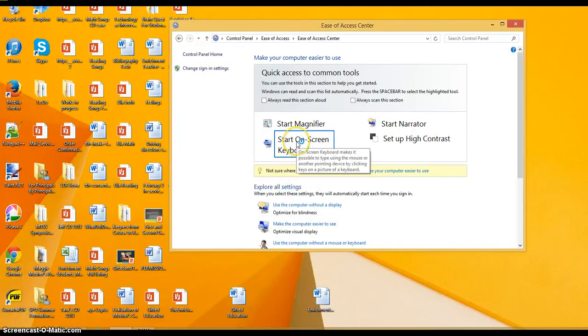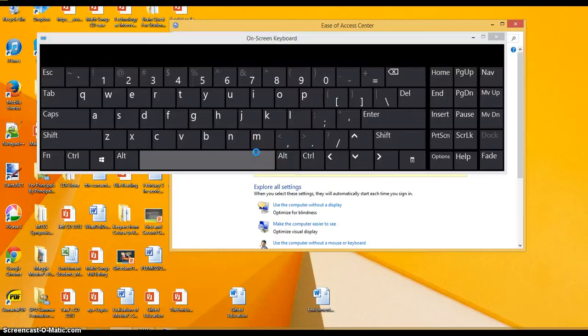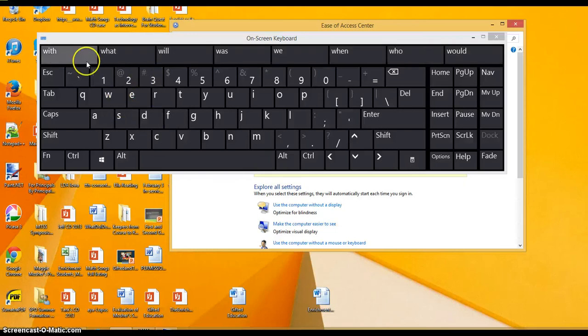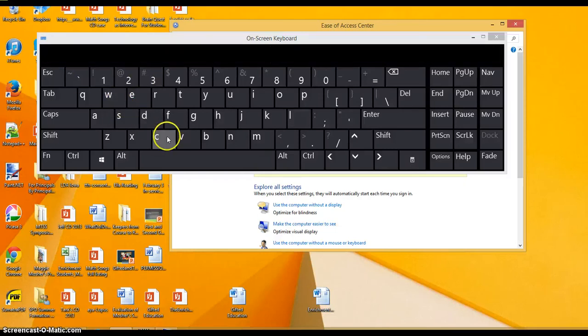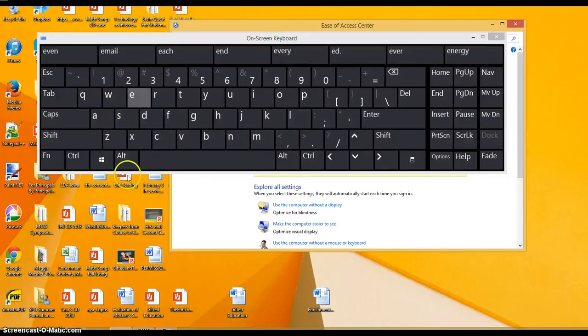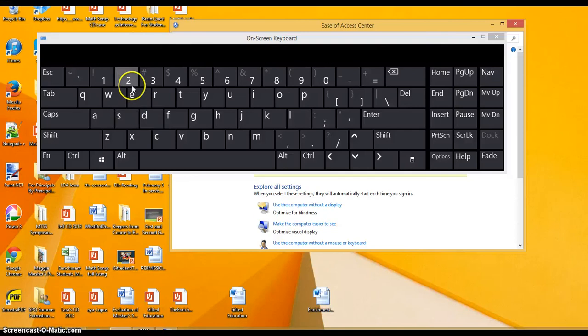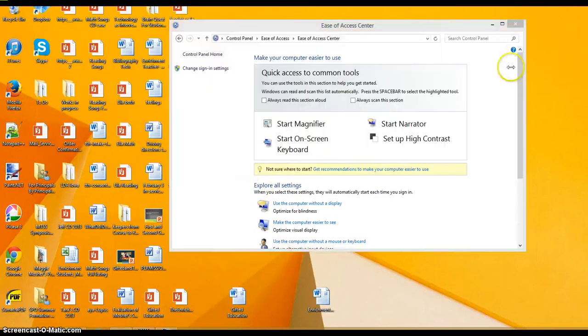The on-screen keyboard is a mini keyboard that's going to pop up that you can use instead of your basic keyboard. You can use this in Word, in any sort of device that we want to use. What's nice about it is that it has the most frequently used words spelled at the top for you, so you can also use full words instead of just using individual letters when you spell. You can use it on Microsoft Word, an email, or really any device, Publisher, anything that you would like to use. And that again is the on-screen keyboard.